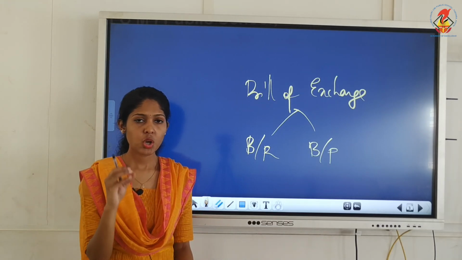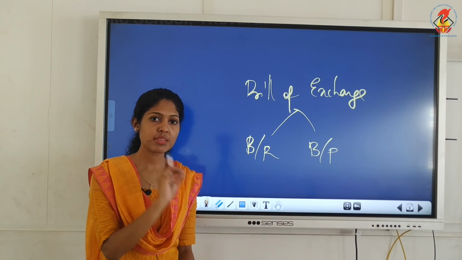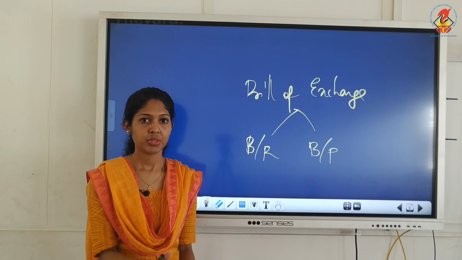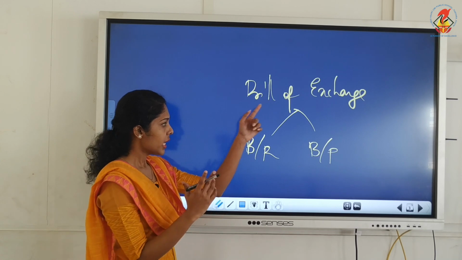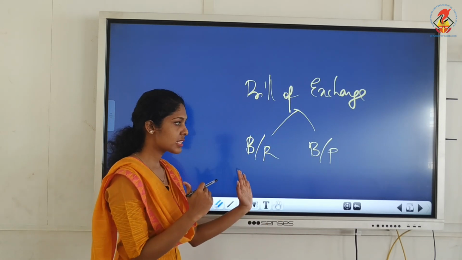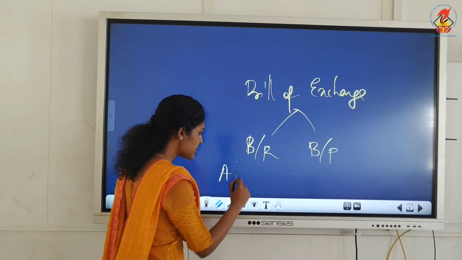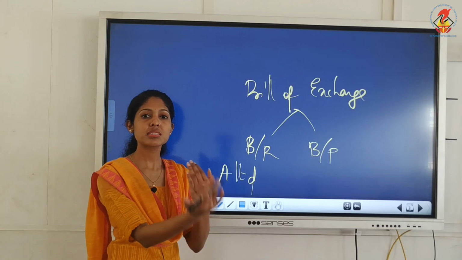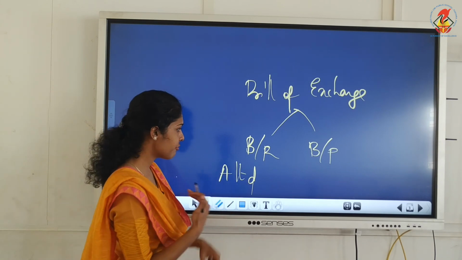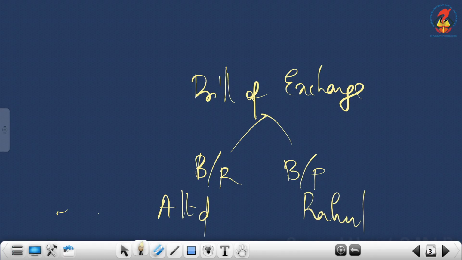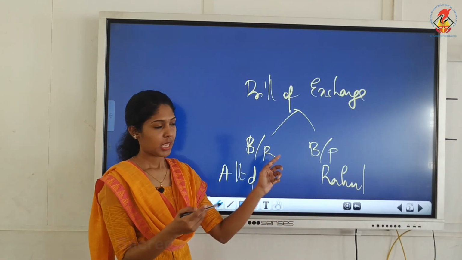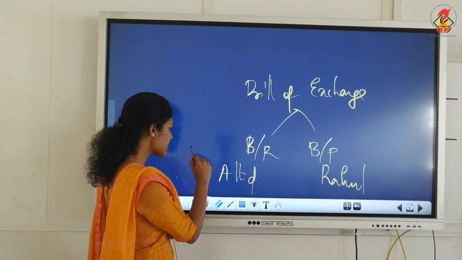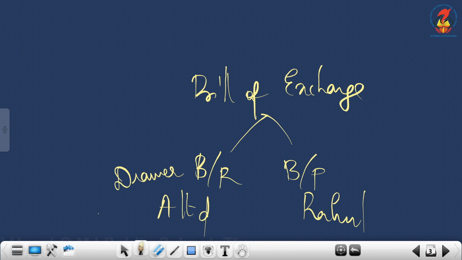The accounting treatment or the journal entries for bill of exchange and promissory note, it is the same. You don't have to study separate journal entries. It's the same for both bill of exchange and promissory note. Now bill of exchange, we have two types, bills receivable and bills payable. For A Limited, in that example, it is bills receivable because we have to get the amount. We are the firm. Whereas for Rahul, he is the debtor. He has to make the payment. So for him, it is bills payable. So the same will be termed as bills receivable for drawer and bills payable for drawee.